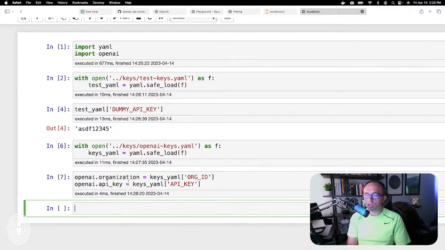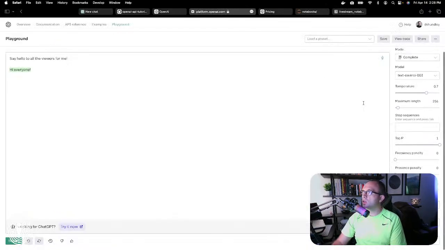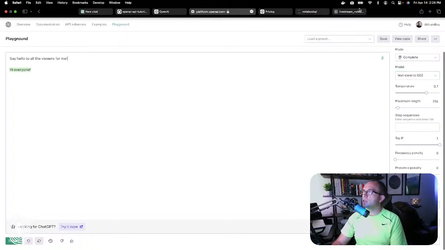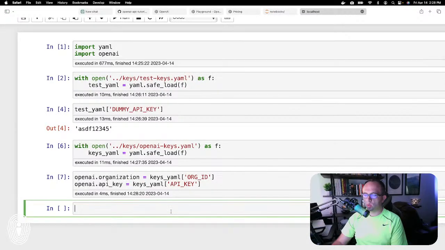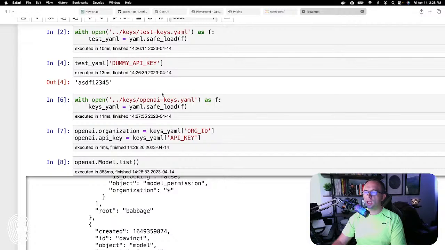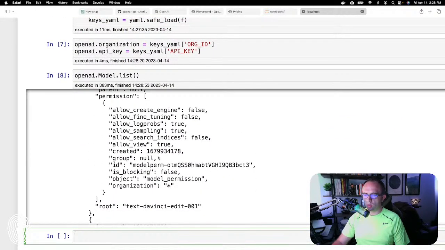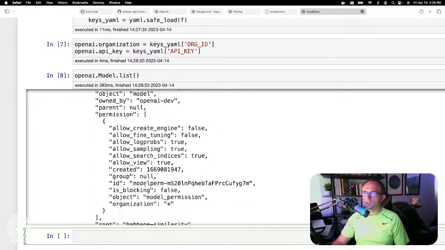The first thing I want to show you really quick is, let's test things out by listing all of the models that we have available. Like I mentioned, I started to look at this drop-down list. There is a whole mess of these things. So let's go ahead and show that really quick. The way that we do that is openai.Model.list, and that is going to produce a huge list of things. Like I said, we are going to stick with GPT 3.5 Turbo specifically, but there is just a whole mess of these things.